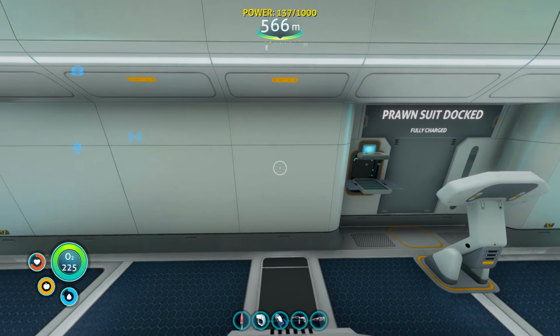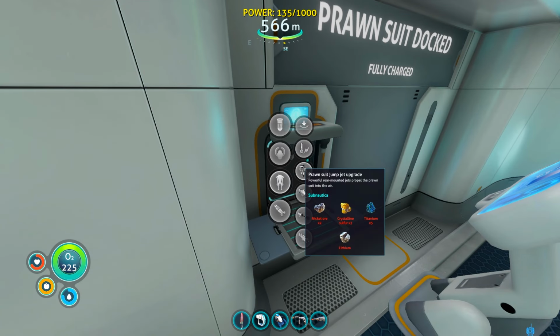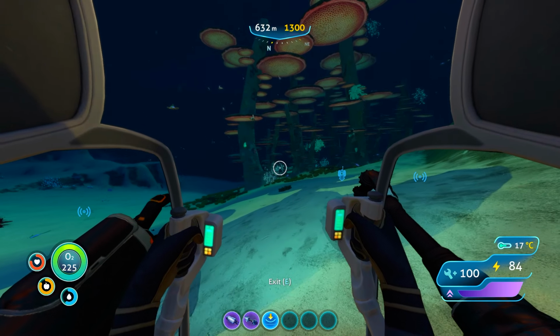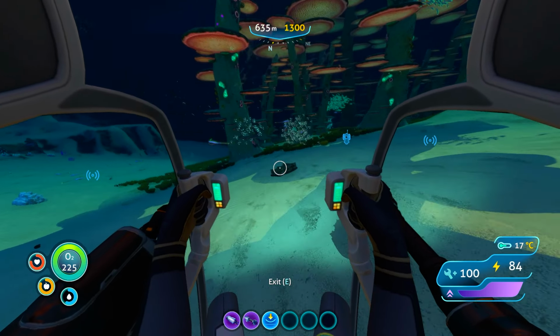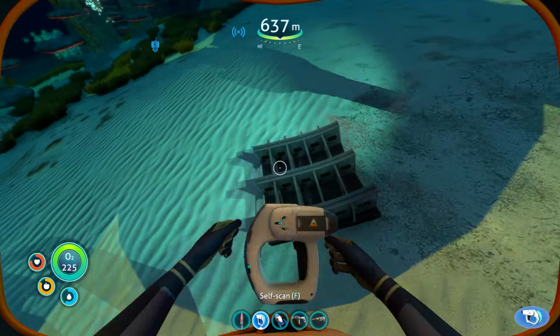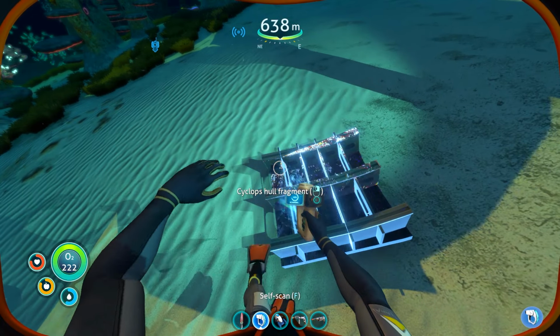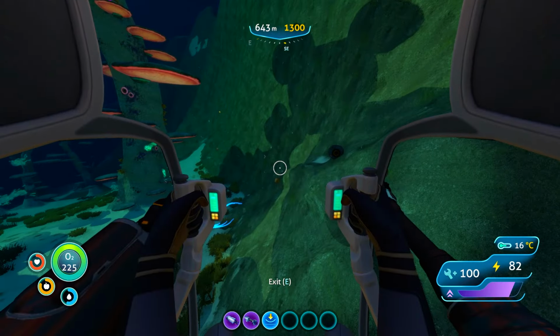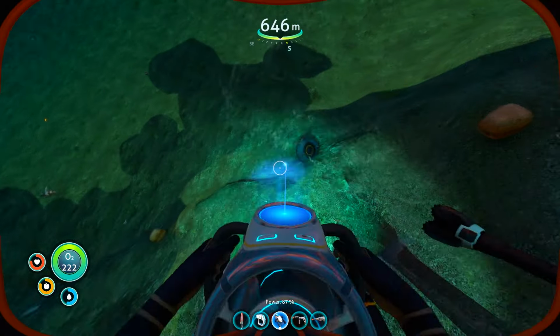Okay, so we have the... Oh, something else I need. This. We have no sulfur. Later. Okay, there's gonna be some stuff around here. That's for the freaking Cyclops. Hold up. Whole fragment. Do I have this? No, I don't. Hey, yo! Wait, that's so good. Another freaking Cyclops fragment.